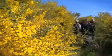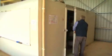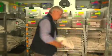The seed bank here is run by the Murray Catchment Management Authority to provide native seed for all our revegetation works. The native seed that we use is from local shrubs. They're shrubs that are, through many generations, genetically superior to anything else from other areas. We have up to 180 odd species in the seed bank.